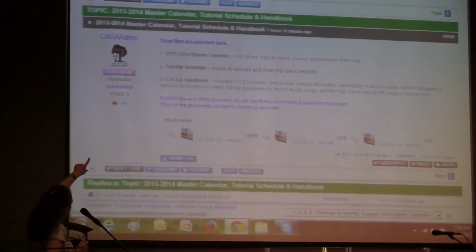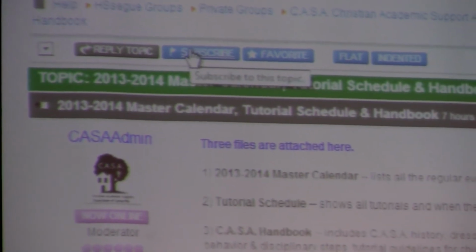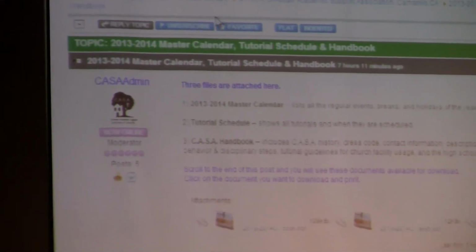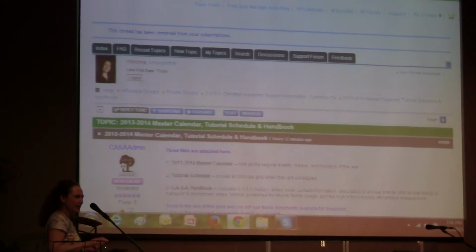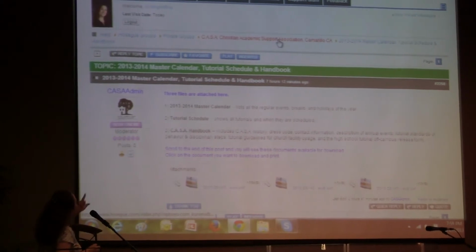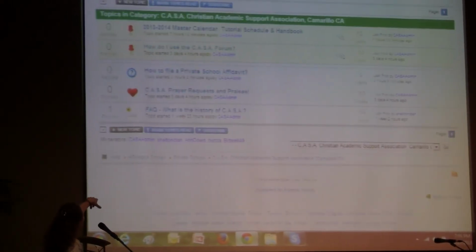The second button up at the top is subscribe. If you want to know anytime somebody posts a question about these files or makes a comment about these files, click on subscribe and you will get an email message every time somebody makes a comment about that. You probably don't want to subscribe to something that's just forums like this, but you may want to subscribe to the forum that is discussion on homeschooling through high school. And then somebody will ask a question about, how did that transcript thing work again? And then you'll get that message and you'll be able to follow what's said in that area. If you want to go back, go where it says CASA again, and you come back to the forums.